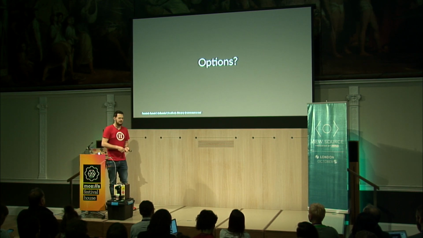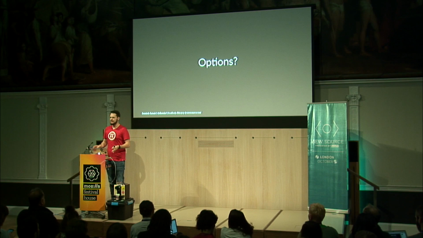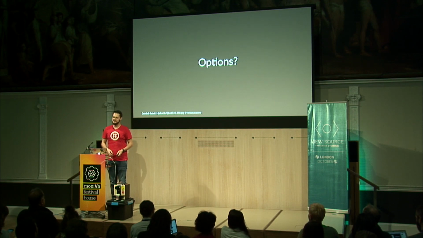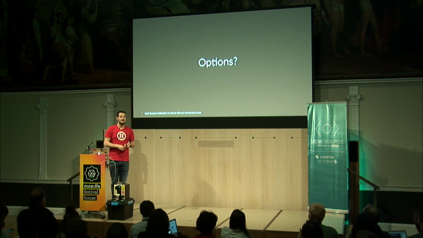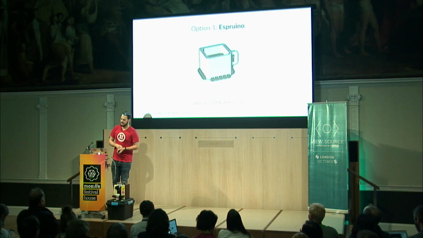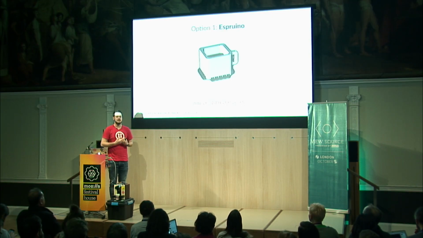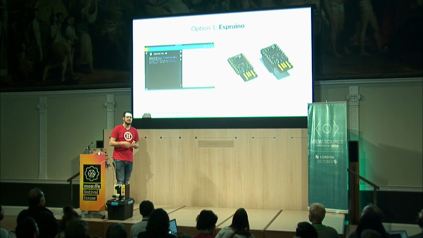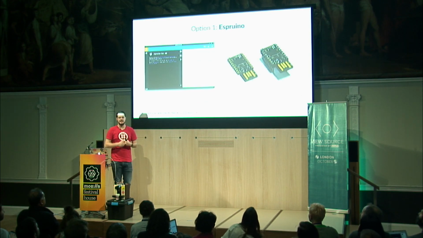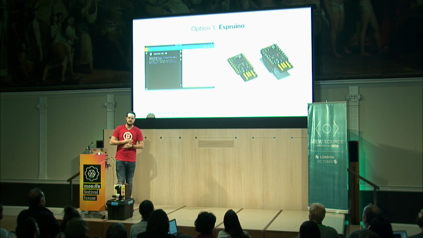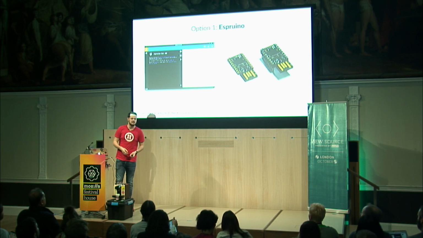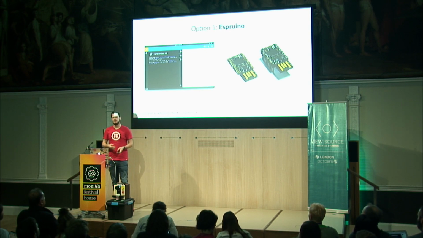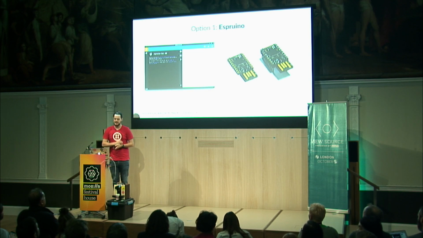And just like anyone who ever wanted to do some hardware hacking, I had a bunch of hardware at home without ever using it. So I had a couple of options for actually doing that with JavaScript as well. The first option was Espruino. Espruino is a project that allows you to run JavaScript on an ESP8266. That's a super tiny microcontroller with Wi-Fi built in that you can get for roughly $2 on the internet. And it's extremely tiny.